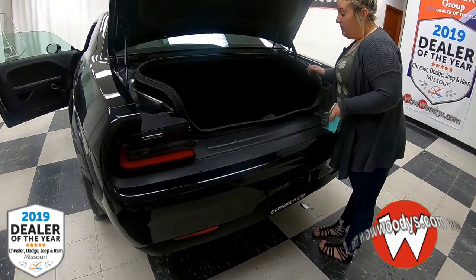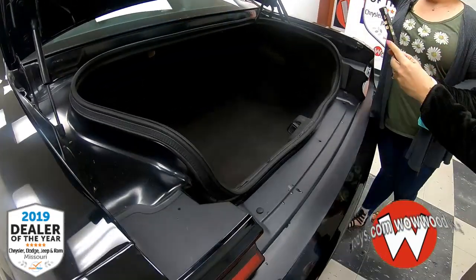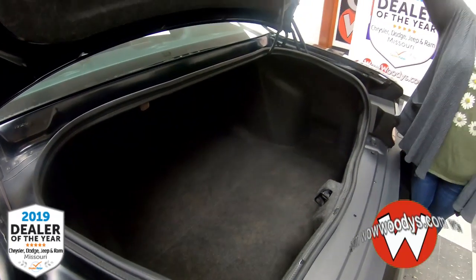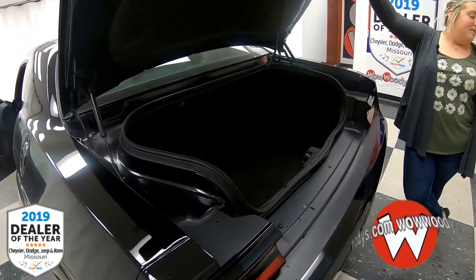Taking a look back here, you do have plenty of room as well — it's wide back here, not just at the wheels. You have that space, you have all that room, you have all that power. And pardon me for looking at my notes, but this is a massive high-performance vehicle.